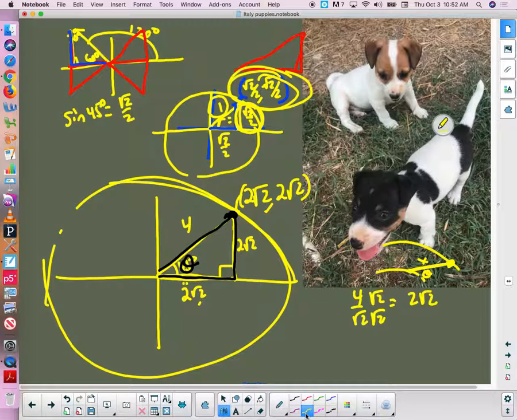What do you think is going to happen if I find the sine of 45 degrees with this bigger circle? I'm going to say opposite over hypotenuse. It's a little bit more cumbersome, 2 root 2 over 4, but I still get root 2 over 2. So do you see why some people use the unit circle? Because then they don't have to reduce. So it's okay. It's just that every circle is certainly not a unit circle.